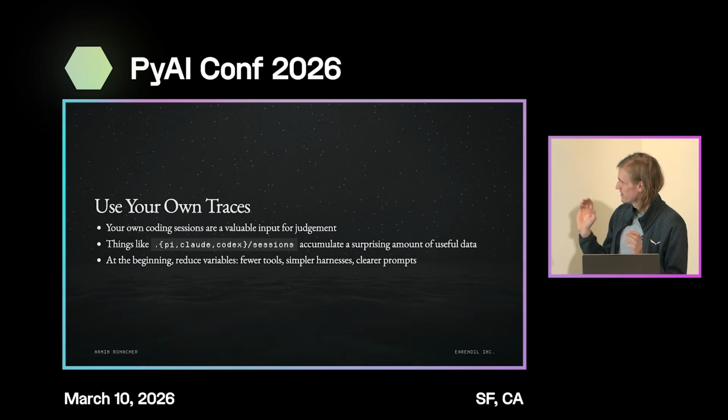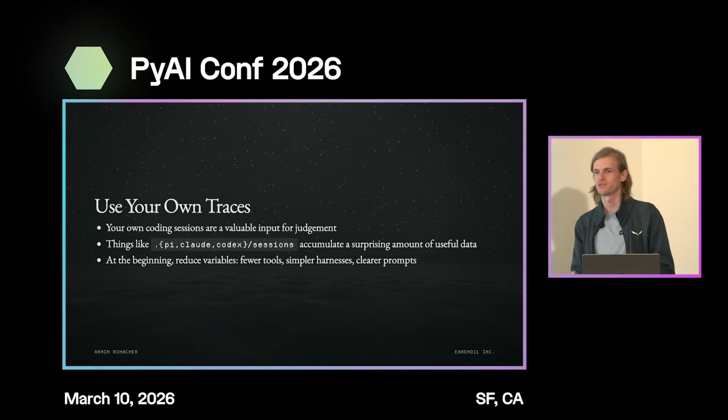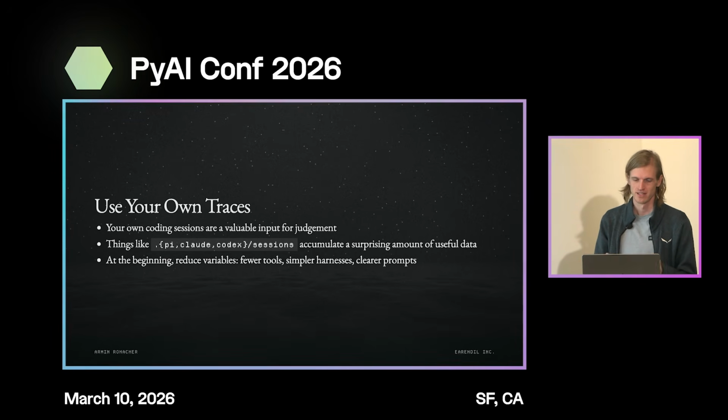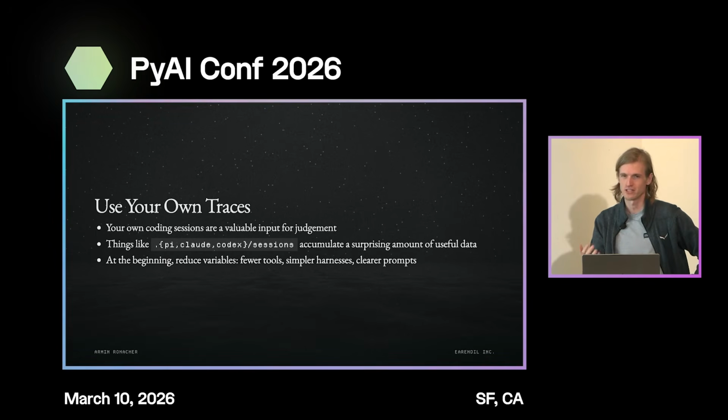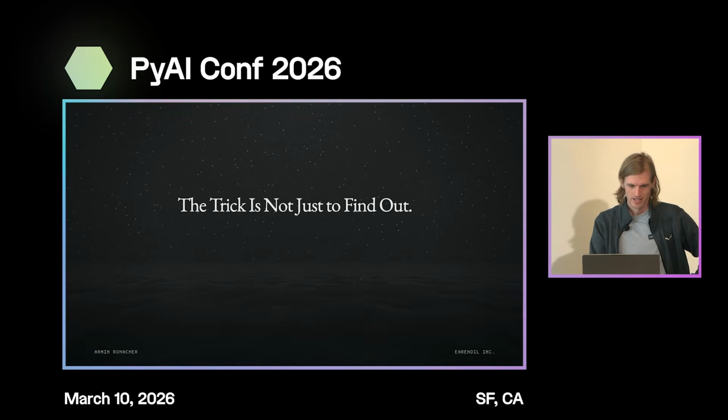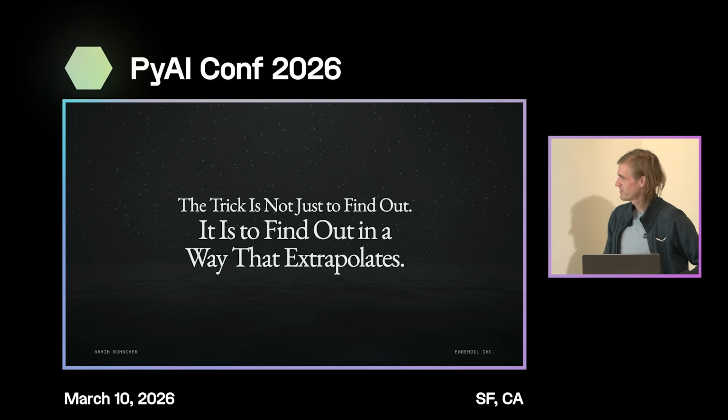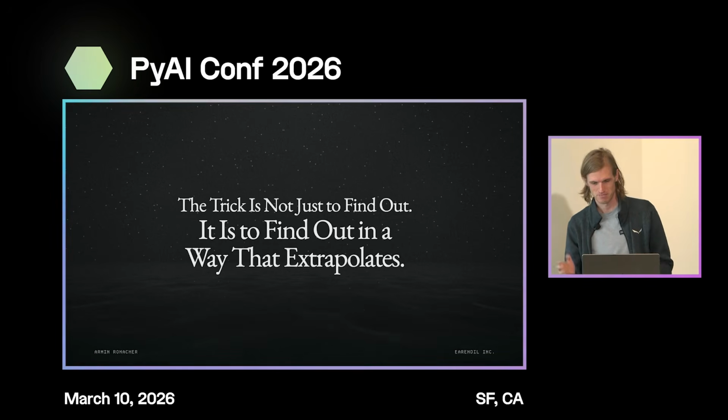And I'm going to pitch more on Pi, the coding agent, which we all use. What's interesting about the Pi coding agent is that it has only 4 tools. It's the most minimal set of tools of any coding agent you can use, and it still works. And so you have a very small starting point where you can explore, while writing your own agent, what you actually need. And it turns out very, very little. Anyways, the trick is not just to find out, it's to find out in a way that lets you extrapolate. And that's basically the entire idea here.